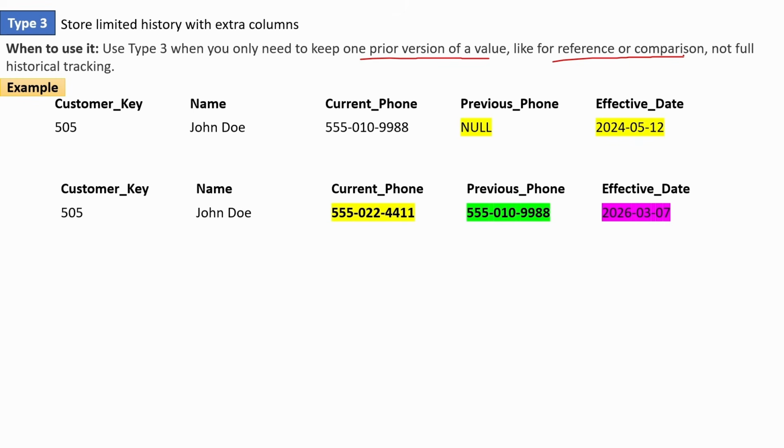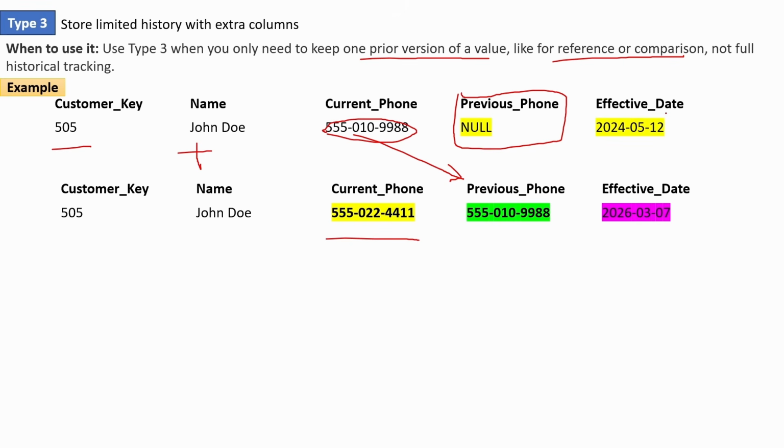This is the example: in type 1, when he changed it, we updated this one. In type 2, when he changed his phone number, we added a new record. And in type 3, when he changed it, we added a new column called previous phone, and we updated this one here and added the new one here.